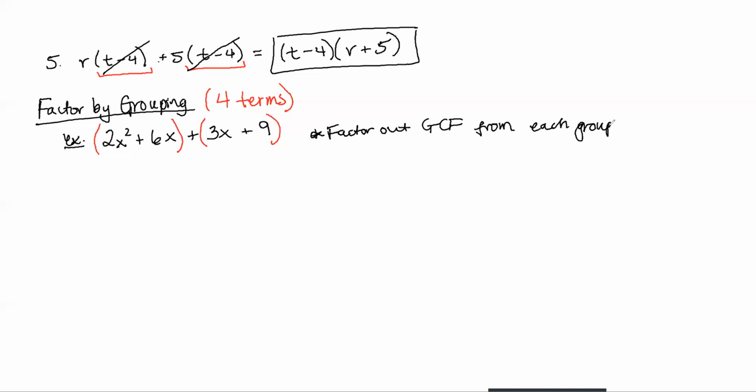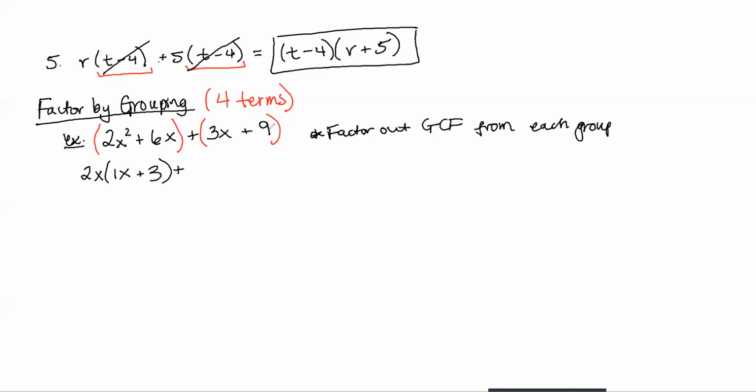So if we look at the first group here, 2x squared plus 6x, the GCF of 2 and 6 is 2. The GCF of x squared and x is x. If we're factoring that out, then our first term, 2 divided by 2, is just 1. We don't have to write that for this one because we have an x squared, getting rid of an x, so we're left with x. Plus 6 divided by 2 is 3. We have an x, getting rid of x, so we have no more x's in that term. Close the parentheses, bring down your plus sign, and now we're going to factor out from this group.